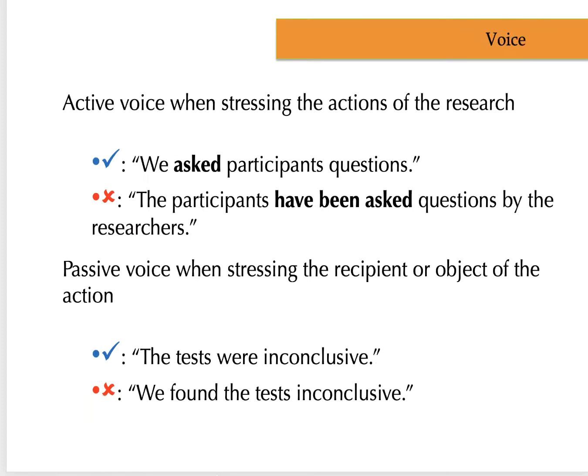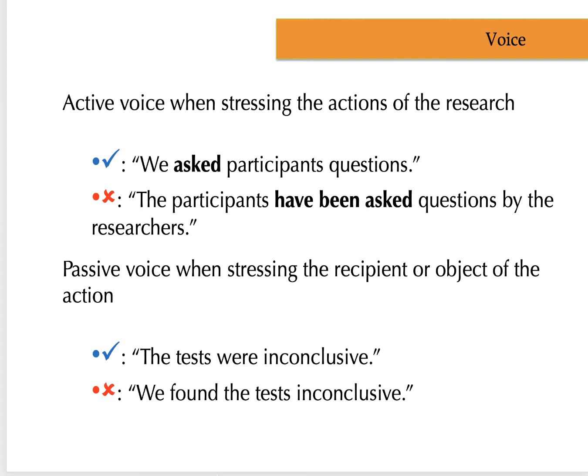Okay. So active voice. APA stylistics related to the voice in the APA paper, which encourages a writer to use the active voice, is going to be looked at here. So the active voice is, well, let me explain that bit. So in a sentence written in the active voice, the subject of the sentence performs the action. In a sentence written in the passive voice, the subject receives the action.